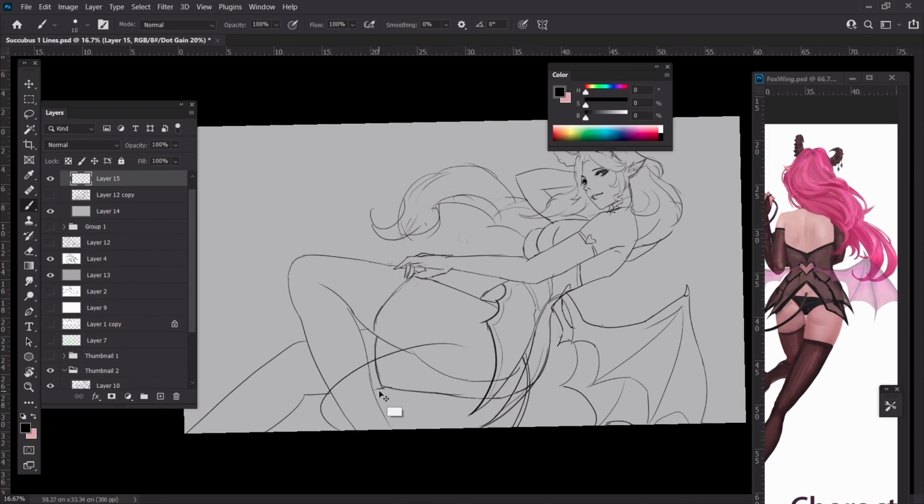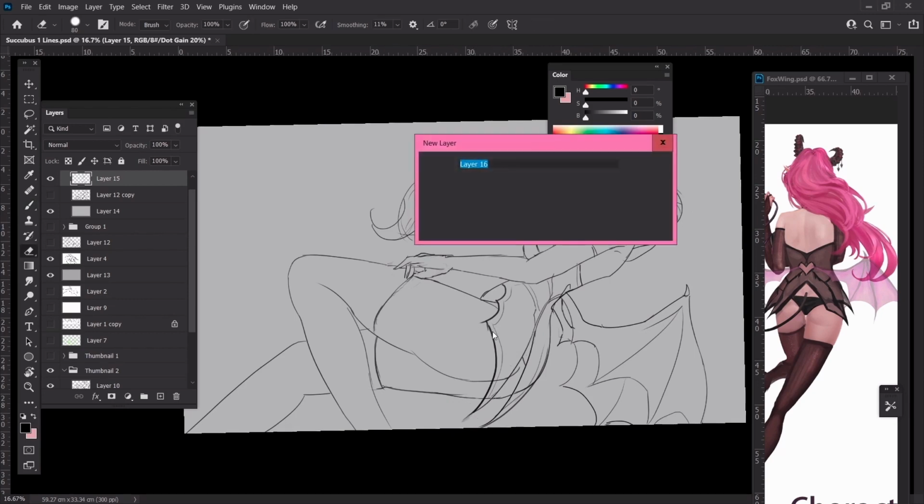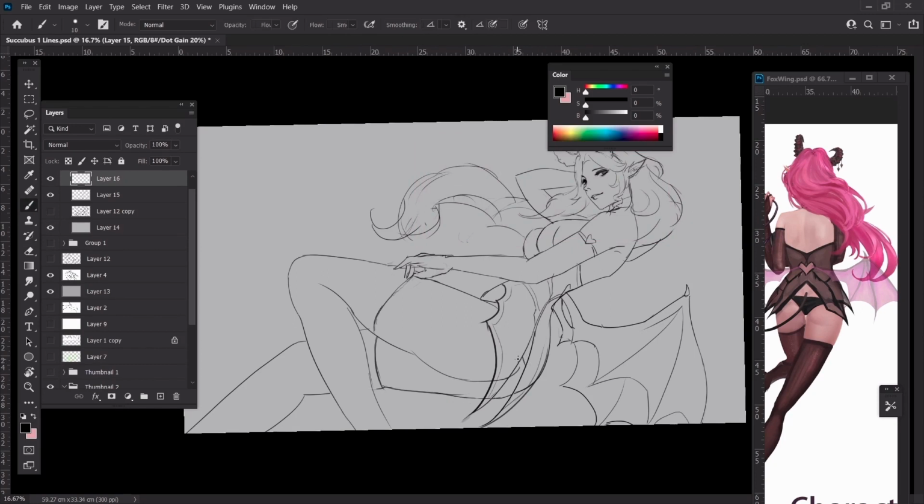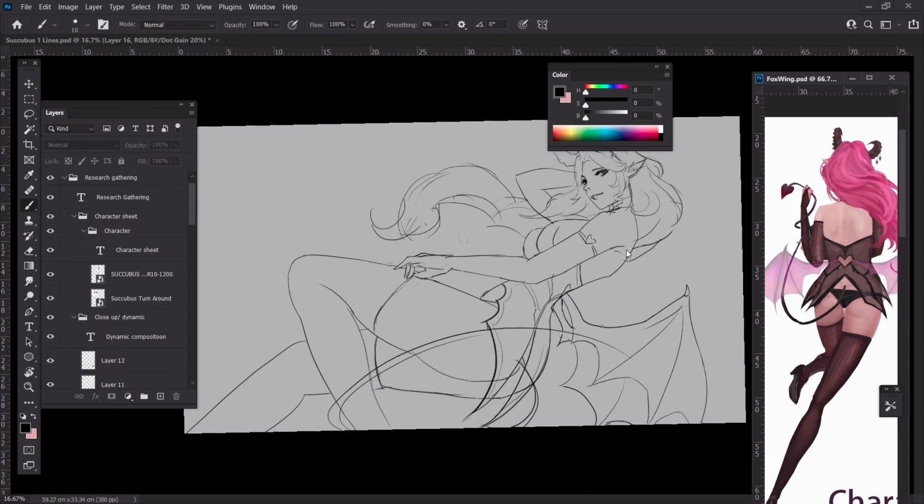You know what? For the tail, I can draw on a new layer. We can definitely be very expressive about this, and her tail is really, really long.